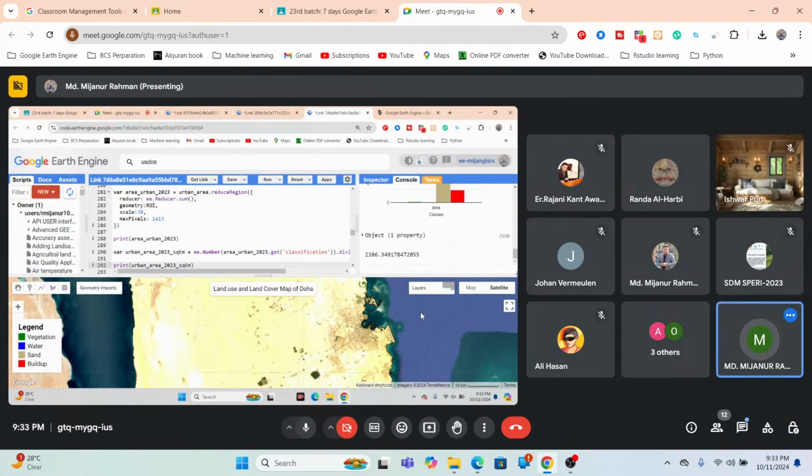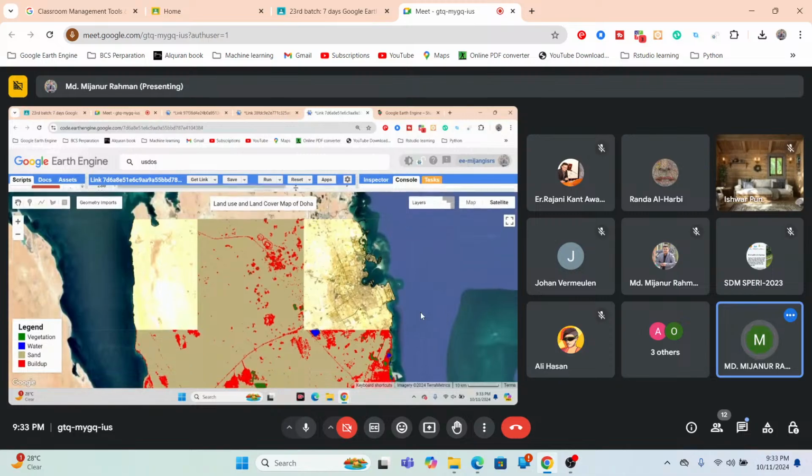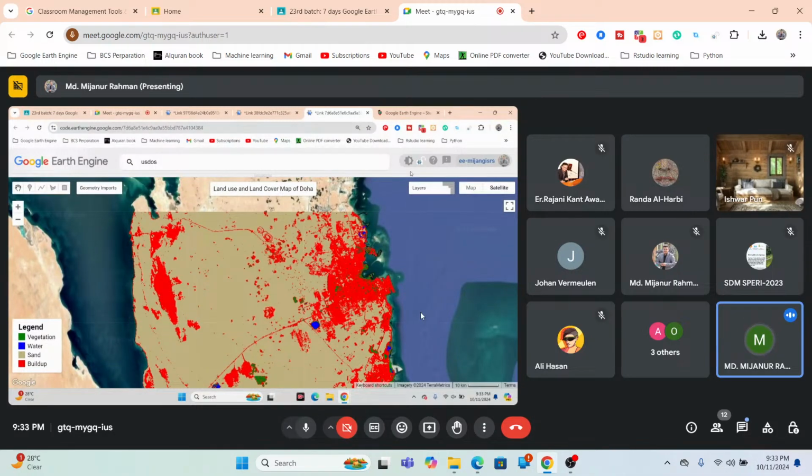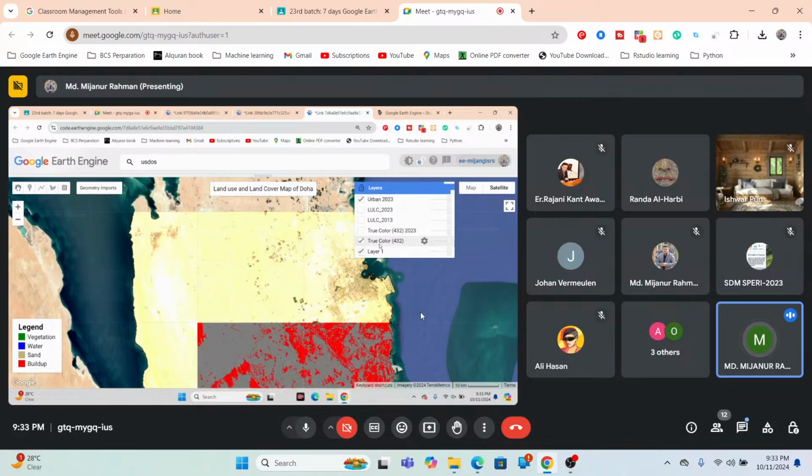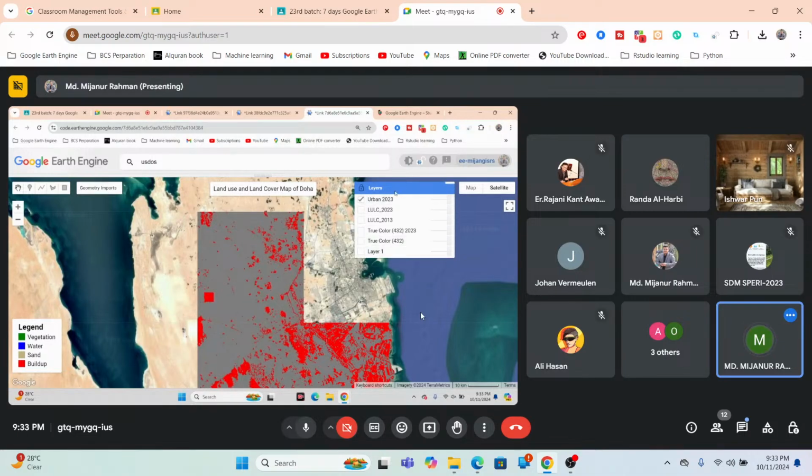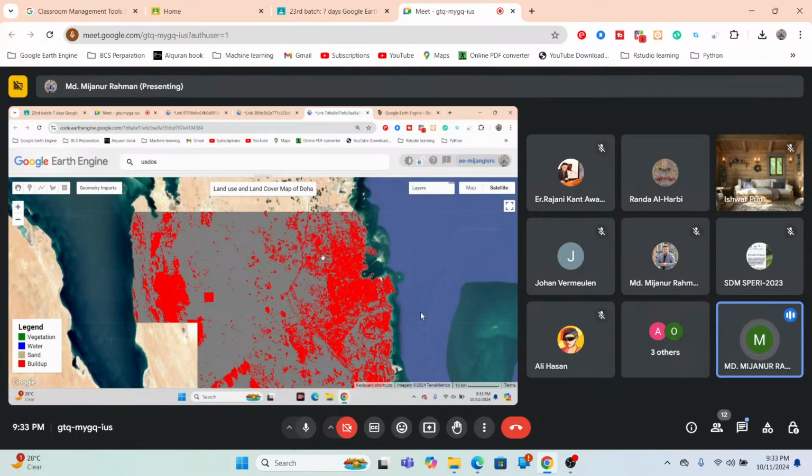So we find that there are 2,386 square kilometers of urban or built-up area in 2023. From this map, we find the urban map. I open only the urban, this map, urban 2023, to find out how much urban area.